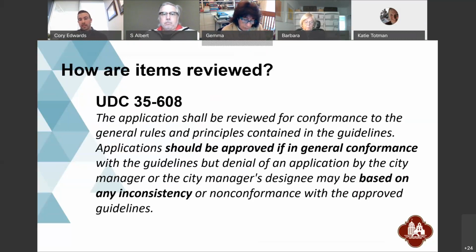They are intentionally guidelines and not standards, because in the development review world, standards are things that must be met in order to be approved. And so we have a Board of Adjustment that reviews variances, and the things that require variances are standards. You can imagine if almost every case that had some form of inconsistency with the guidelines required a variance, that would be a very inefficient process. And ultimately, a lot of this decision-making would be left with the Board of Adjustment and not with the HDRC, which is where we want it.